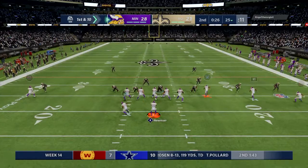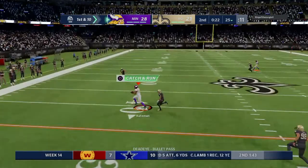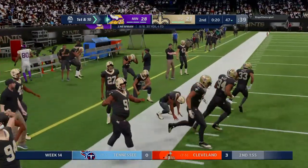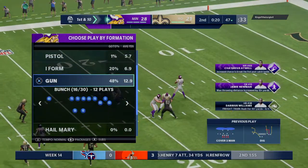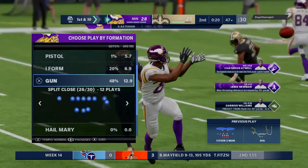Well, I'm trying something on 1st down. And it's something that's safe. It's something that's been done many times before. A lot of people say it's not even worth trying, but I'm running a draw. I'm running a screen. I'm seeing if something pops. And if it does, that can alter my strategy and potentially get me some points. And if it doesn't work, well, then you just run the clock out and go to the locker room.